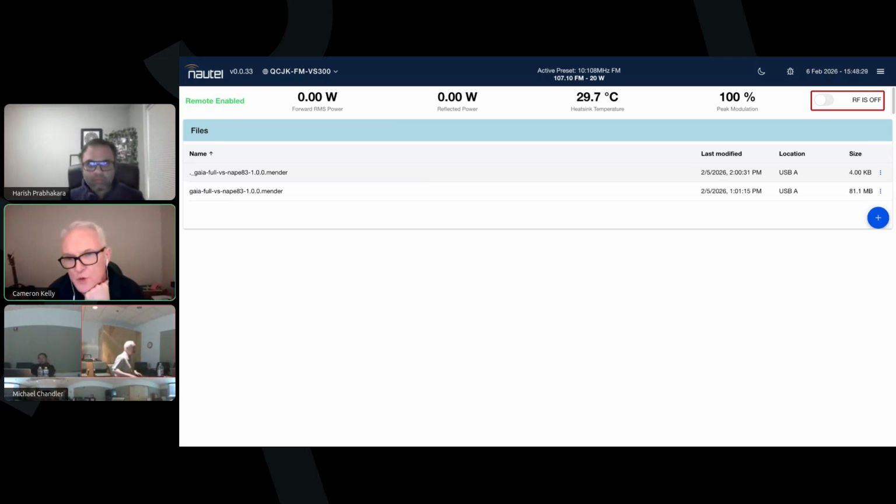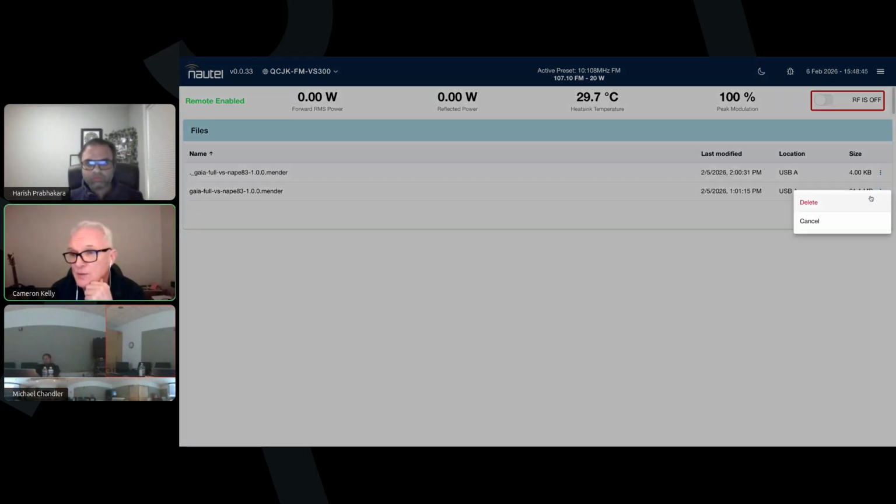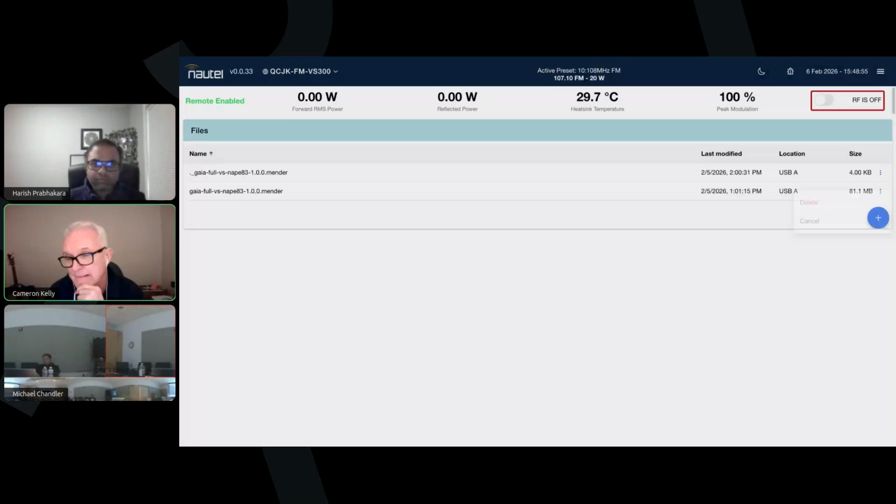No, there will be two options for the transmitter. There won't be an automatic internet download on the transmitter, so you can update through the AUI. These aren't actual update files, but there would be a menu option here that says update. So that's one way to update the transmitter. The other way will be to take a USB stick to the transmitter, plug it in, and do an upgrade through the front panel. So we'll still have to download the firmware to our desktop, then upload it. Yes.